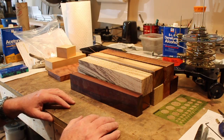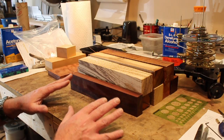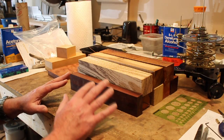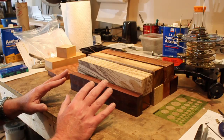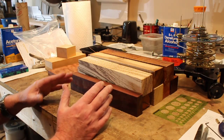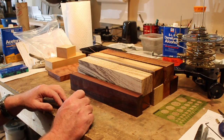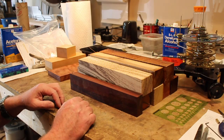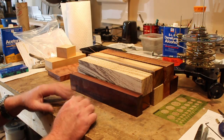The final step in creating the orrery is to actually build planets. It's a good practice, at least I believe so, to use nature to emulate nature. And as many of you know from looking around on my website, you've seen that I've done a lot of woodworking with exotic woods.